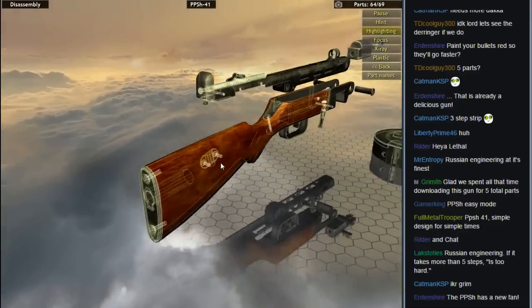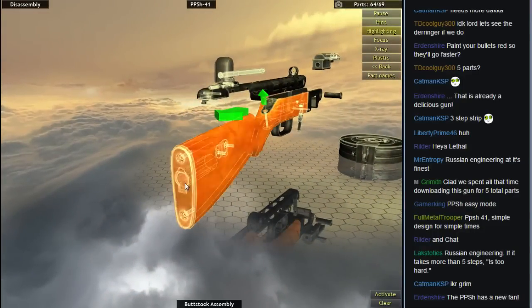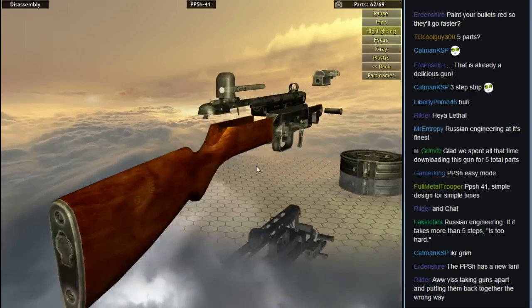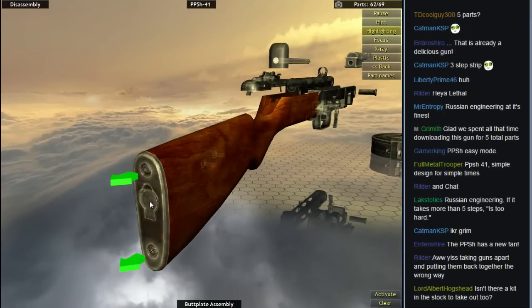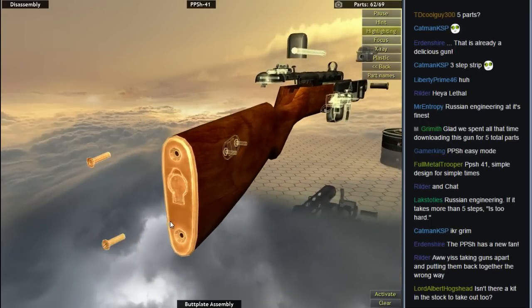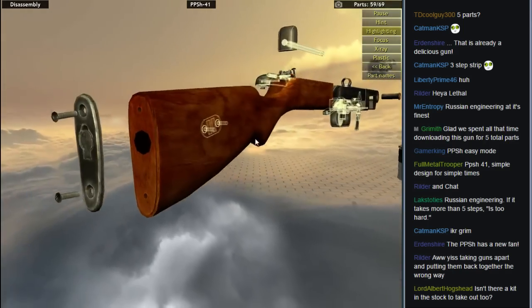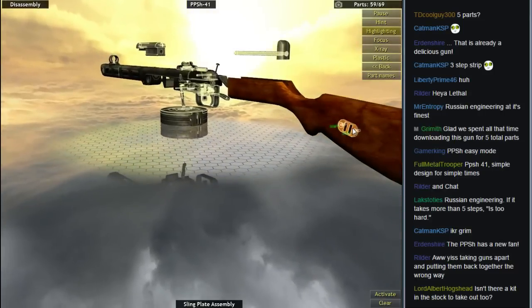Alright, now the fun begins. It's got an accessory tube back here. Oh, what? Oh man, the whole stock has to come off first. Alright. Take off the butt plate assembly. There's nothing in there? I figured there would be like an accessory kit. The AK has one there.